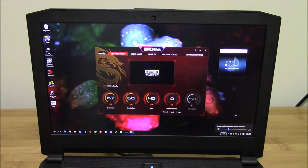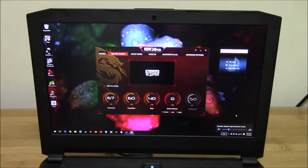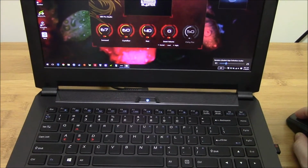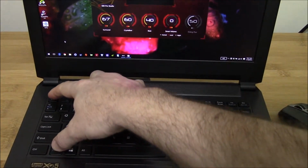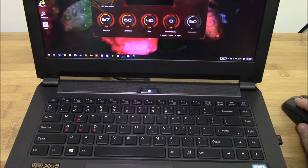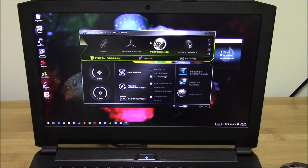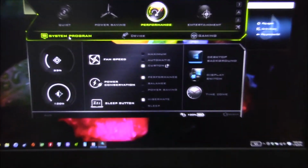Next I'm going to show you fan noise on this machine. First, let me show you there's a Clevo Control Center that comes with this, and you can activate that either through the corner down here, or you can just hit the function and escape key. That'll bring it up, and you can go to system program. When this comes up, you can click on system program, and let's see if I can zoom in a little bit here.